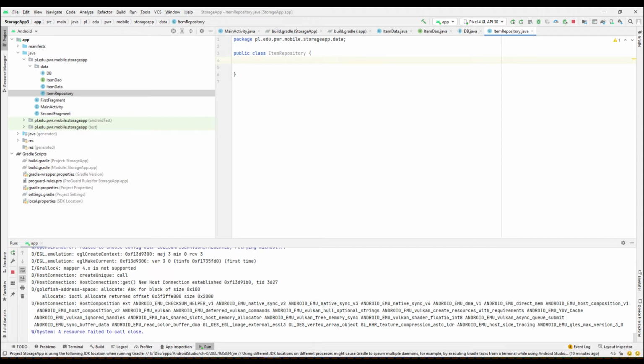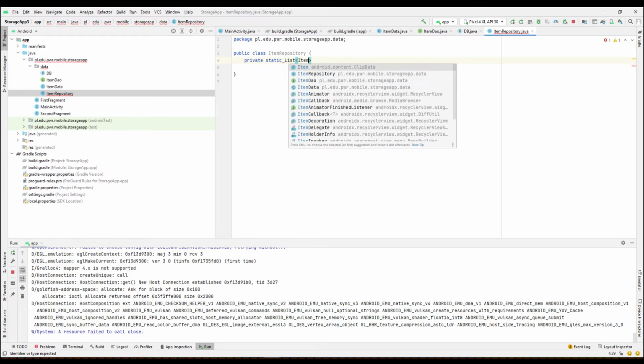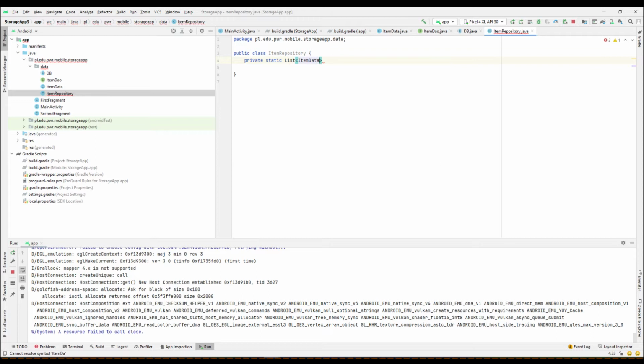Okay, so now we're gonna have those three recommended variables here, like list item data, which is data in our case.